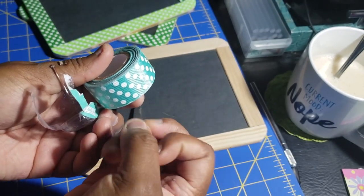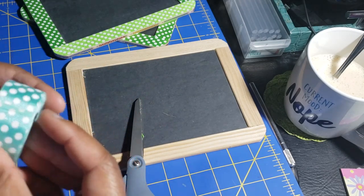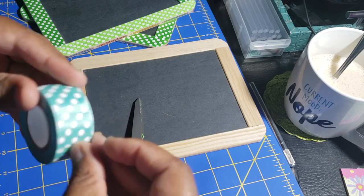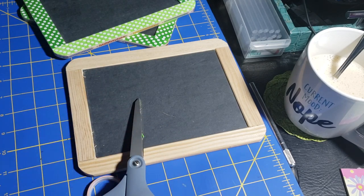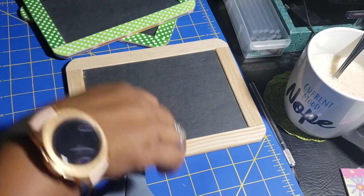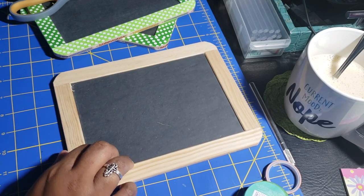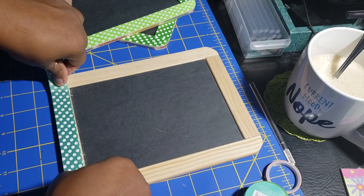I found these chalkboards at Michael's maybe a week or so ago, and I've been looking for chalkboards pretty much ever since I got moved down to kindergarten. These were a dollar and change, plus I had my teacher discount off of these, so at that price I could not pass it up. As you'll be able to see, I'm just measuring off the ribbon tape and sticking it on — it's so easy.